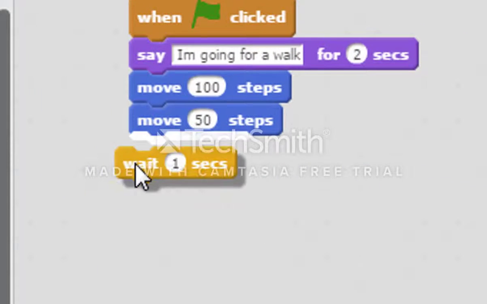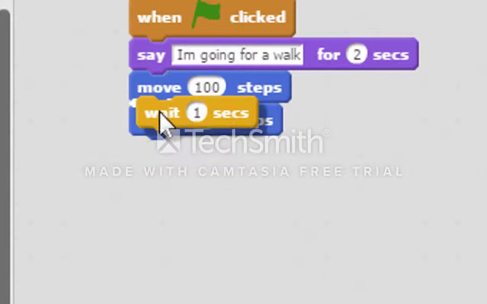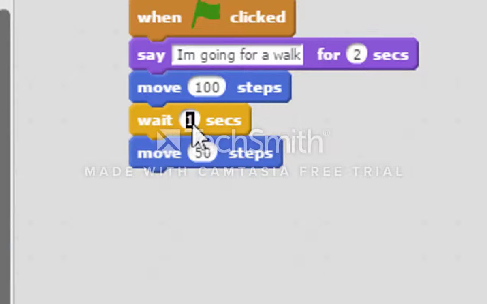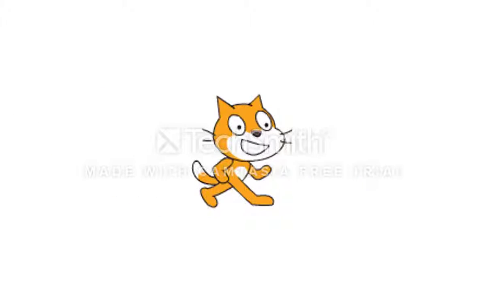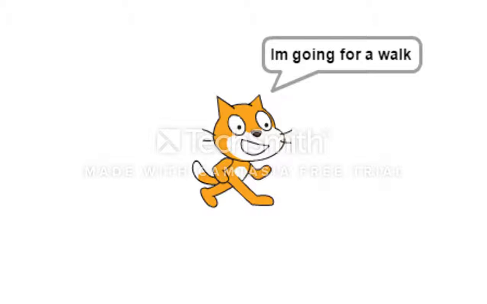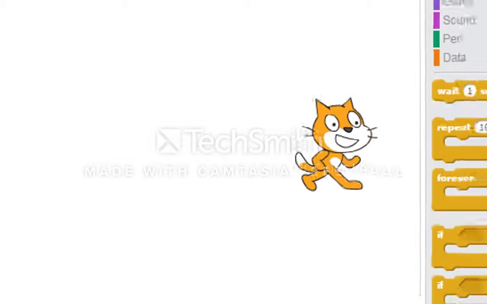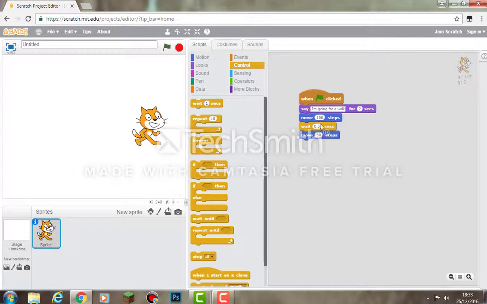Right at the top of control it says wait. Put that in between them. So then you can say wait 0.5 seconds. So I'm going for a walk, 100 steps. There you go. So 0.5 seconds, you just go bam, bam. See that?